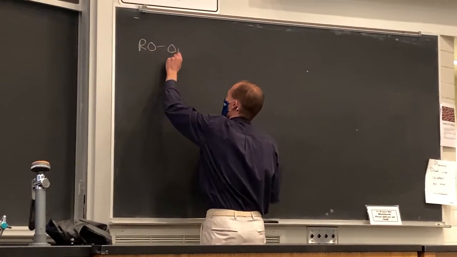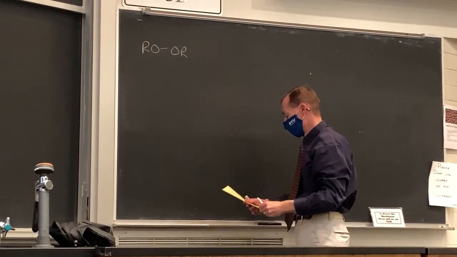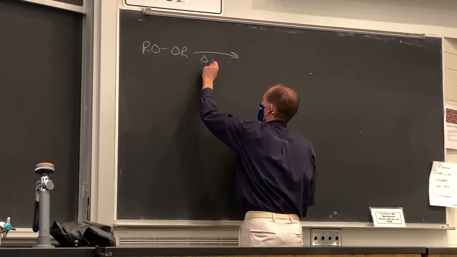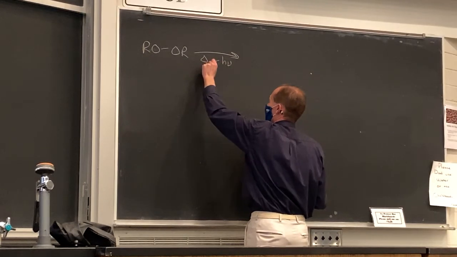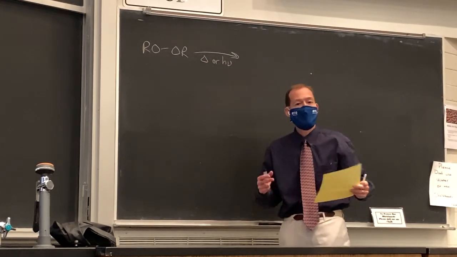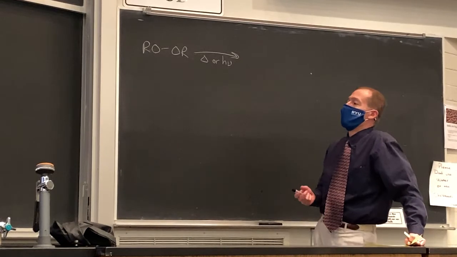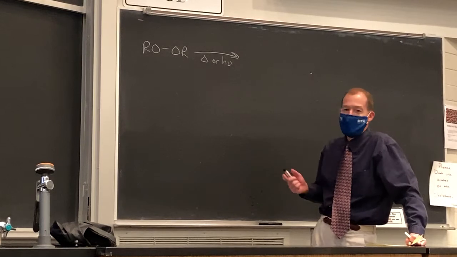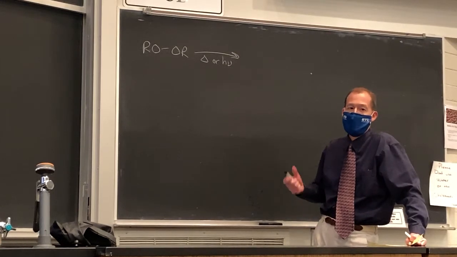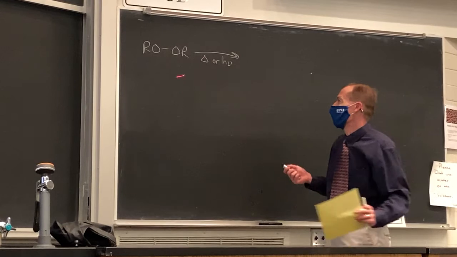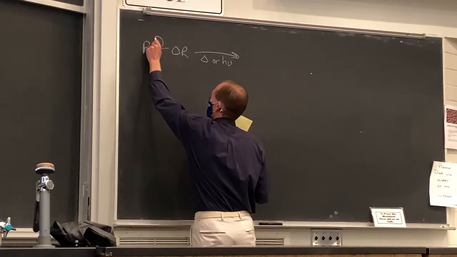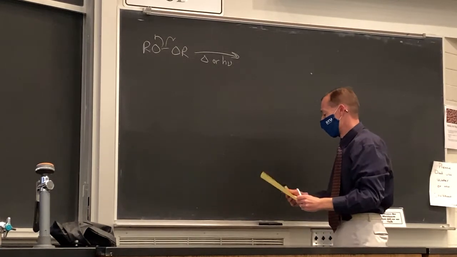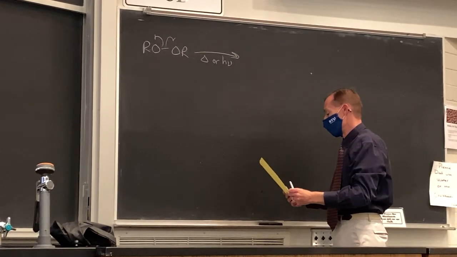Okay. So the first thing that's going to happen is we're going to cleave. Usually we need heat or light. The book tells you that you can use peroxides, heat, or light for this reaction, and because they say that, I guess we'll allow you to do that. But the reality is, if you were going to do this in the lab, you would need some heat or light in addition to the peroxides, because the energy from the heat or the light is what is going to allow you to cleave the weak oxygen-oxygen bond. It doesn't just cleave spontaneously.